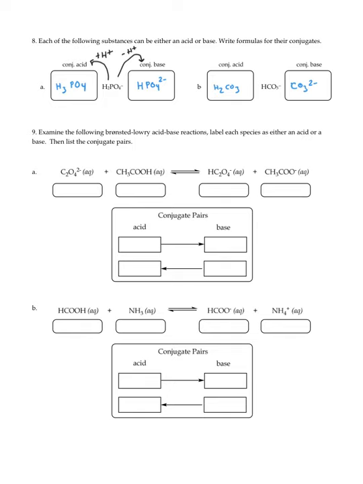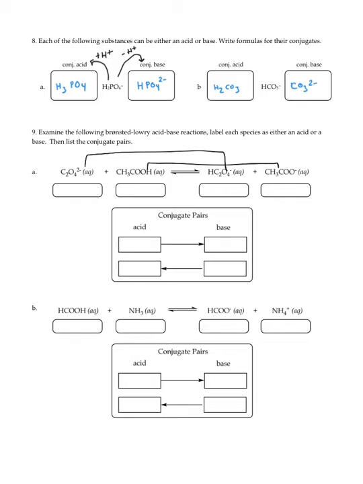These conjugates look very similar, and that's what you're going to need to rely on when it comes to looking at Bronsted-Lowry reactions. The first thing that you want to do when you look at a reaction like this is find the conjugate pairs. Again, they are very similar, so those two go together, these two go together. And then what you want to do is look at the pair.